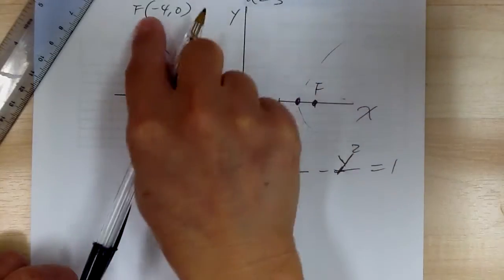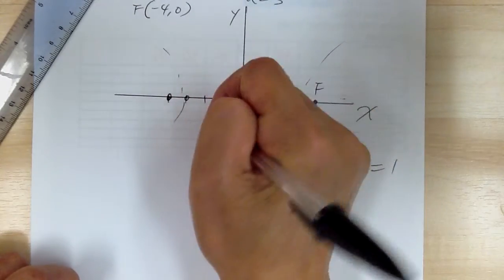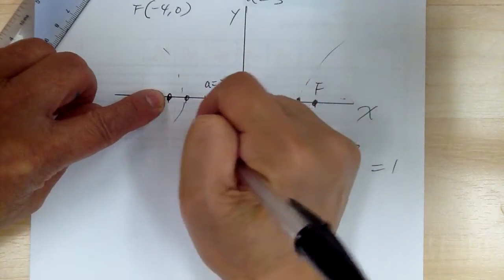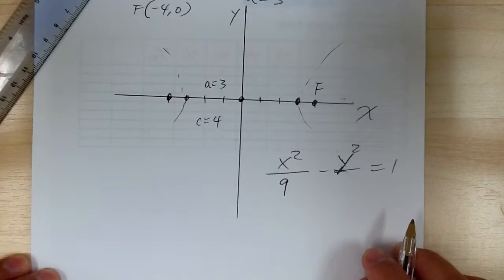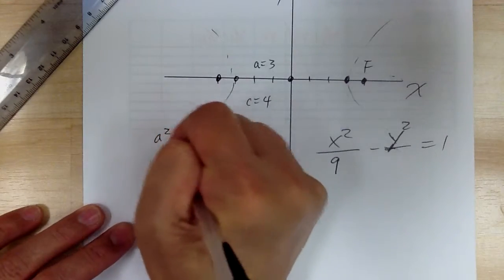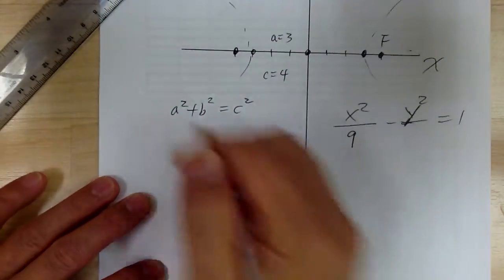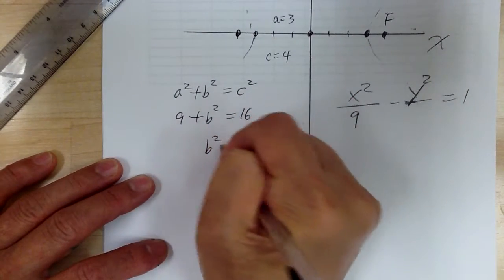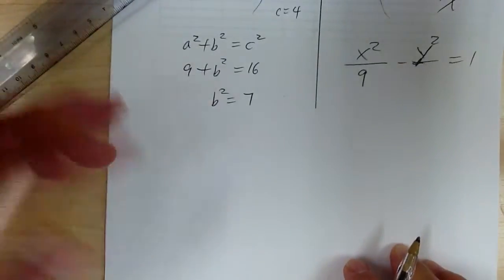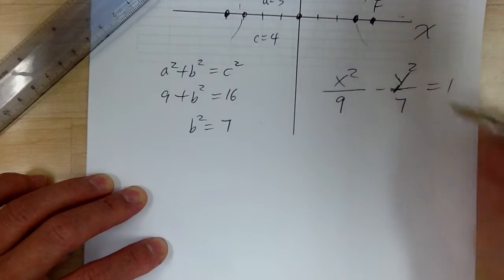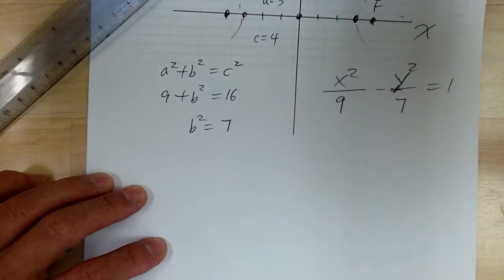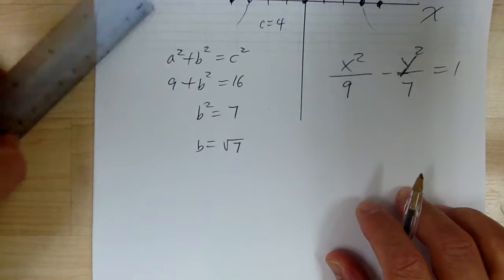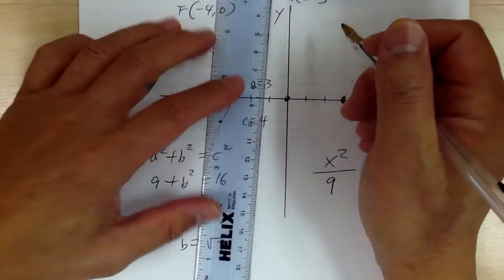So now we have to figure out this number over here. So from here, by looking at this picture, we can see that this is your A. So A equal to 3, and this is your C, right? So C equal to 4. So we can go and figure out the B. So use your Pythagorean theorem. A squared plus B squared equal to C squared. So you're going to get 9 plus B squared equal to 16. And so B squared equal to 7. Now you don't have to solve for B, right? This is the B squared, so it'll be 7. Now if you want to graph, it doesn't ask you for it, but if you need to graph, this is what you do, solve for it, right? And so square root of 7 is about what, 2 point something, okay?